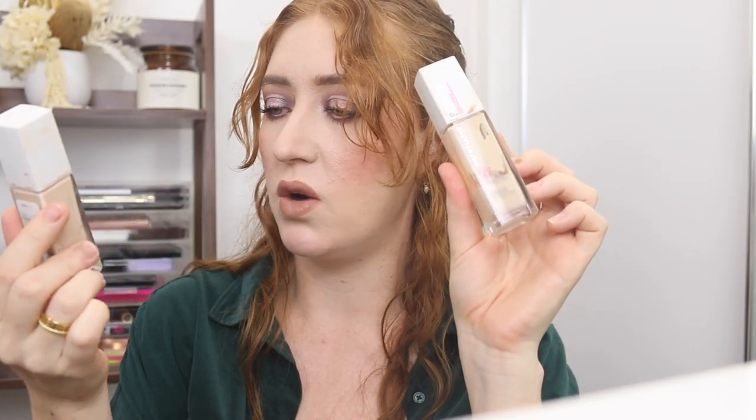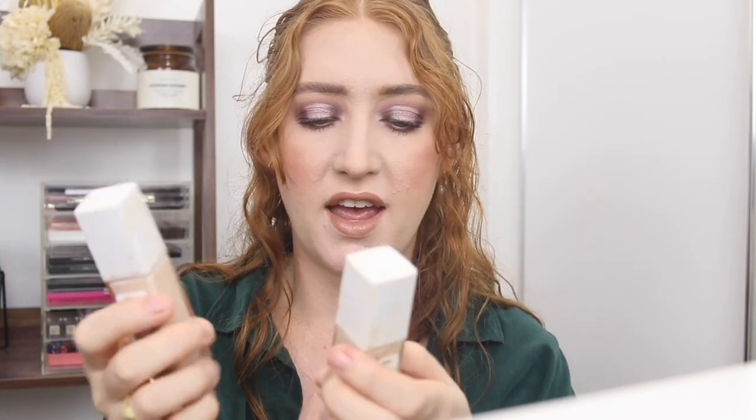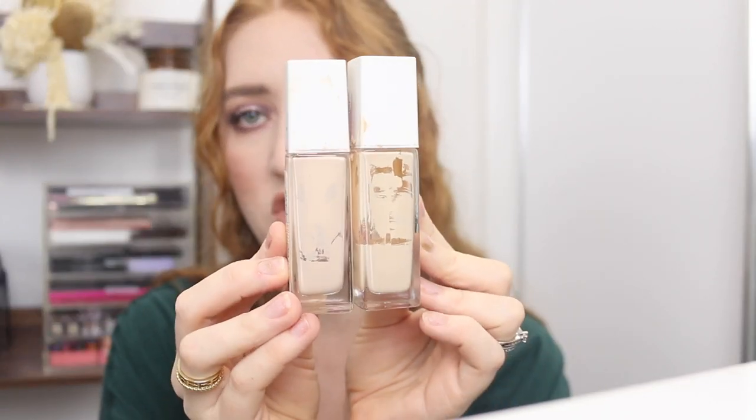I'm going to pull out some foundations I love and know aren't going anywhere, starting with the discontinued Maybelline Superstay Foundation. I just had to crack open a new one — I've got a few backups from when they discontinued it. I also have two lighter US shades: 110 Porcelain and 102 Fair Porcelain, which I got from eBay. I believe 102 is going to be way too fair, and there's not much left in 110, so I just want to use them up because this is good stuff that's hard to get.